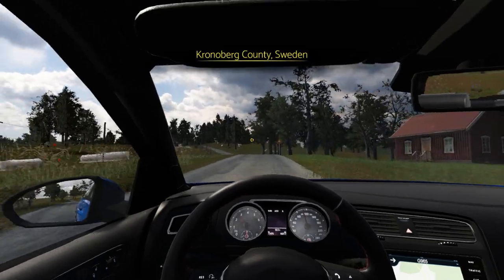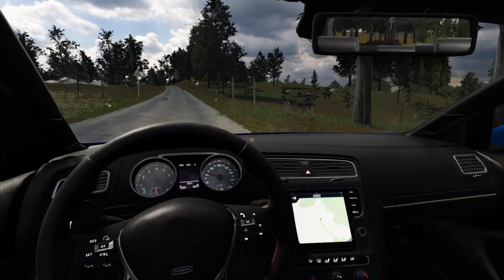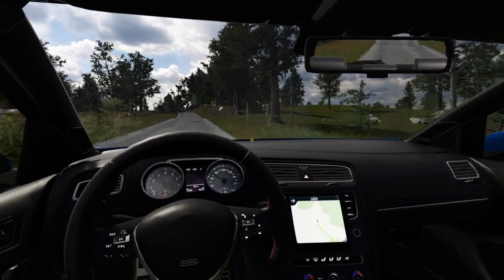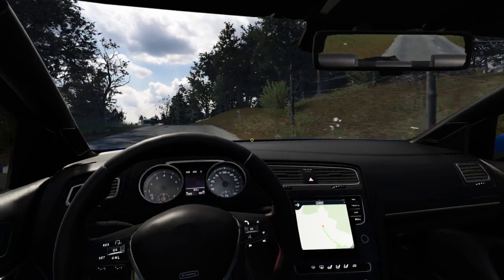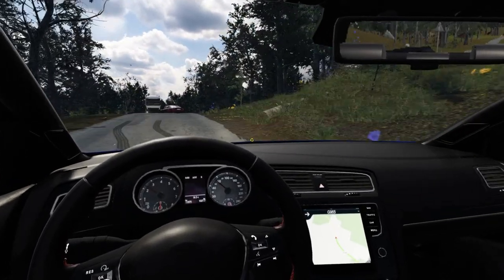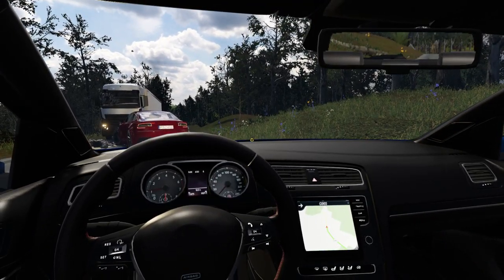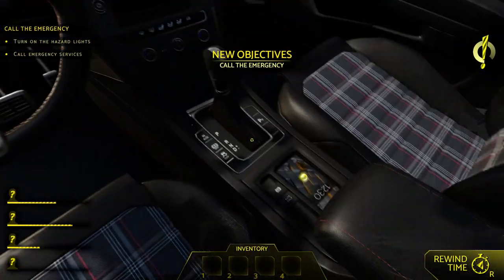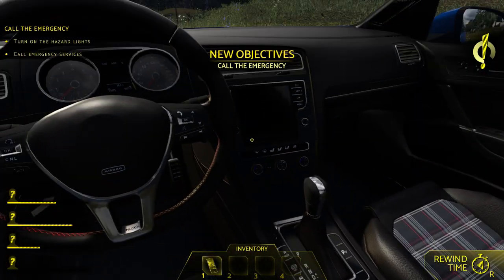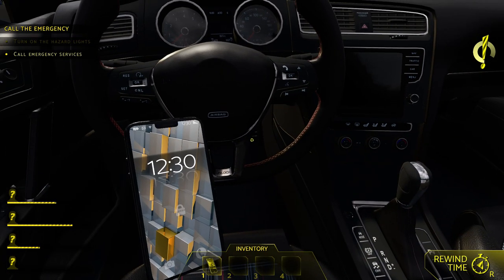Okay, now we're in Sweden. Kronoberg County, Sweden. And I did notice that we're driving on the right side of the road, which is kind of cool. I know in the UK and other parts like that, they drive on the left. Is that correct? I'm assuming. But yeah, we drive on the right side of the road. So we just got here on scene of an actual accident. Put on our hazards. Let's go ahead and call 112.